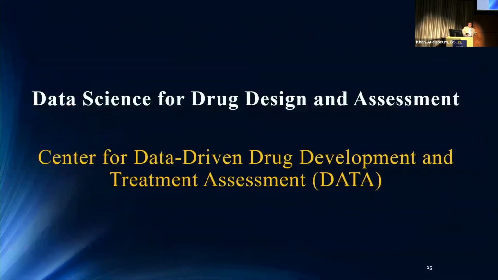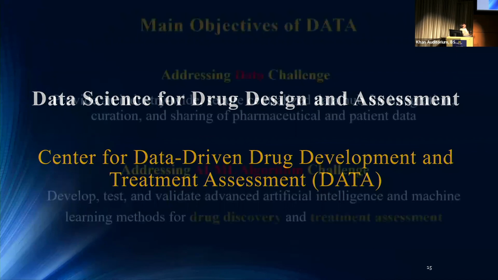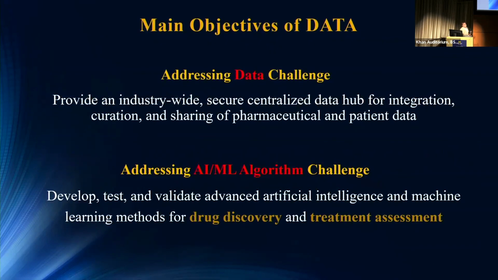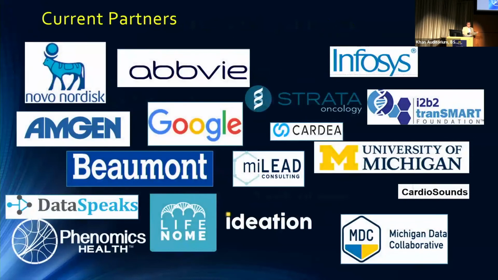Another thing that I want to talk about is something that Brian and Ryan mentioned. This is the new center that, with the strong support of Brian and Gil, we recently got established, equipped with the techniques that I mentioned in the previous case and so many other things that we developed over the years. We felt that it might be the time to address bigger problems in the pharmaceutical industry, and try to create effective algorithms for data integration and data analysis. So this is essentially trying to create bigger databases for the task and create new machine learning techniques for drug design and assessment. I don't know if this is the complete list, because every day we have new partners coming. This is a collaboration between academia and industry, and we have a lot of industry partners who want to get involved in it.